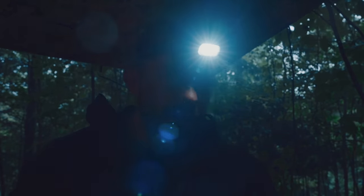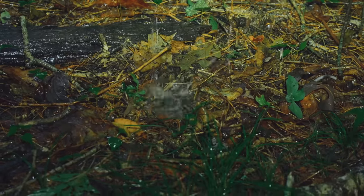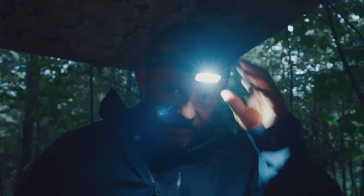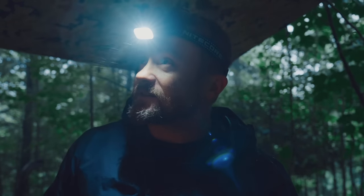Next, everyone, as far as the appearance of this jacket goes, I like it quite a bit. It's cut well, it's a flattering look. I like the colors, or I should say, I like the color of this jacket. But in general, I like the way that this jacket looks. It looks sharp. And the overall fit is excellent. I'm a medium to large, and I'm wearing a medium, and it fits very well.